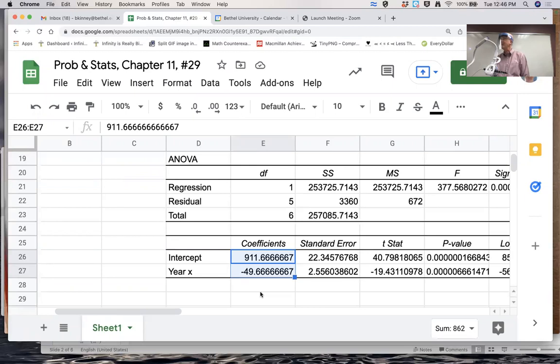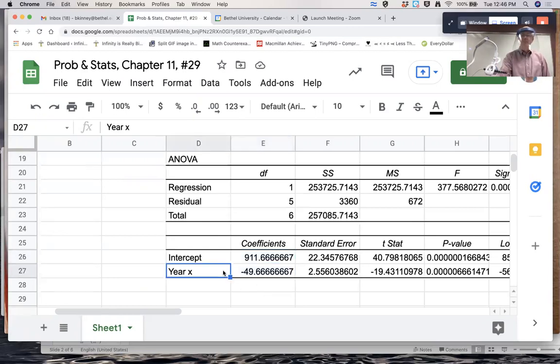Maybe we should confirm that. Review some formulas and confirm it. Even though this doesn't have the word slope there, it's got the label year for the X values. Why wouldn't it just call it a slope? Or at least a rate of change? Well, there's a good reason for it, actually.